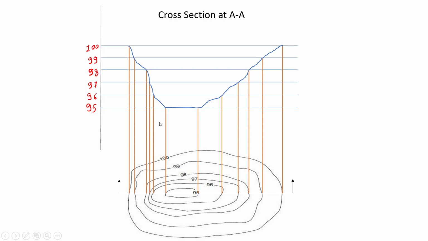Another thing you can notice from this map is that if the space between the contour lines is far, like here between these two points, the slope is very mild. Here the points are also very far, so the slope is very mild. So this side has contour lines with more space, so the slopes are very gentle and mild. But as you can see here, these three lines are very closely spaced, so the slopes over here are very steep. The slope is mild when the spacing is more, and it is steep when the spacing is less.